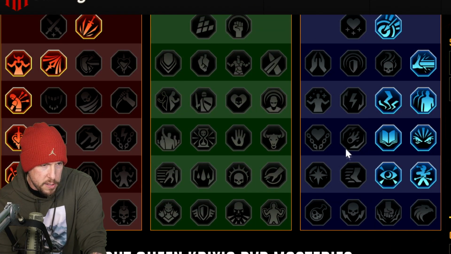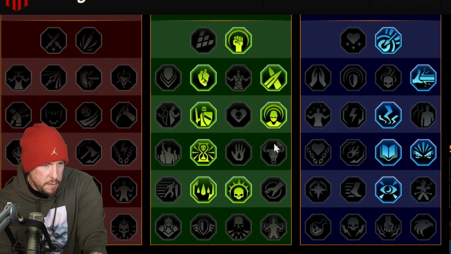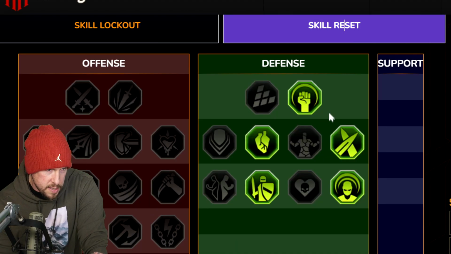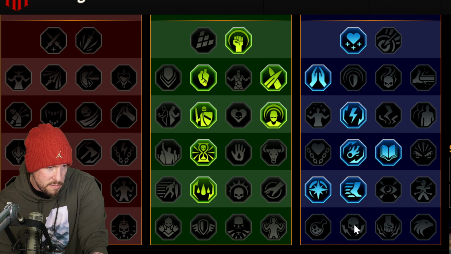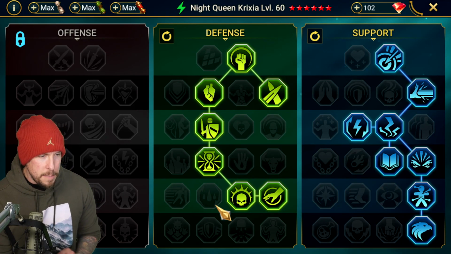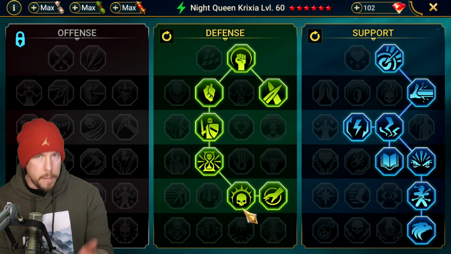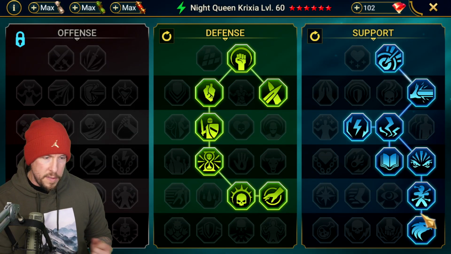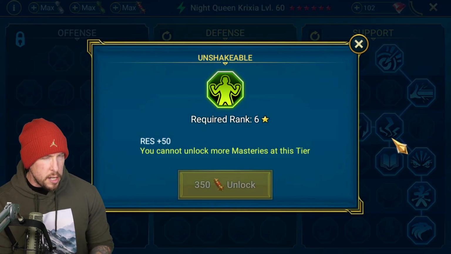No. Accuracy versus HP. Skill lockouts, they go defense and they go support. They don't give a tier 6 mastery though. Skill reset, again, no tier 6 mastery. It looks like they're going to come down and grab, I don't know, Timely Intervention, I suppose. Either way, guys, I like the build that we went with here. I like the counterattacks because of all that utility on the A1s on both forms, right? And on the support, going down with Eagle Eyes is fine, or we could come down Unshakable. You could argue either way.